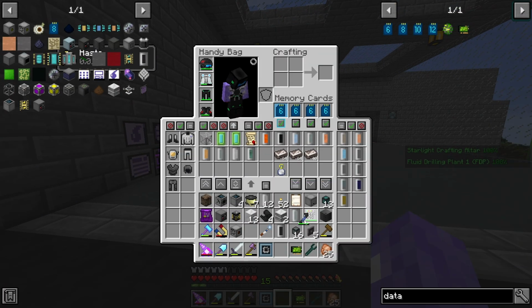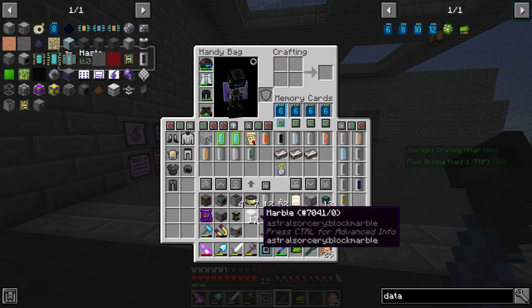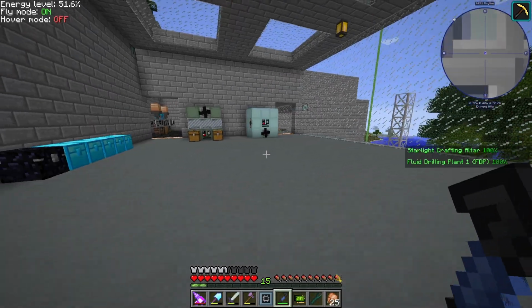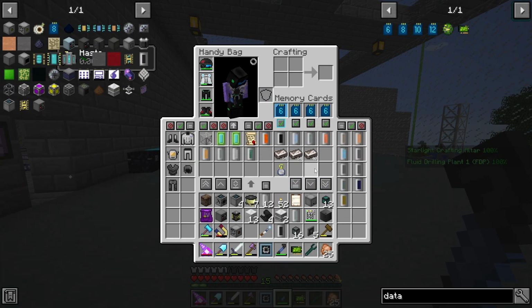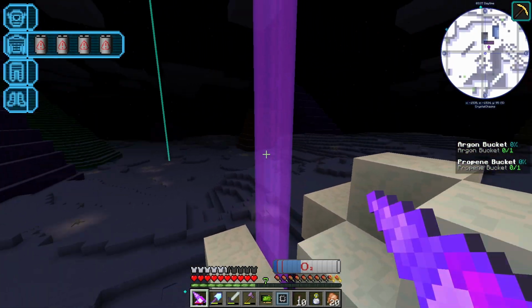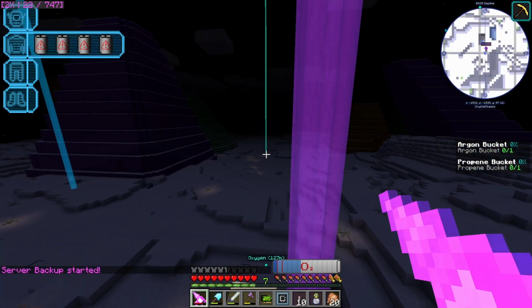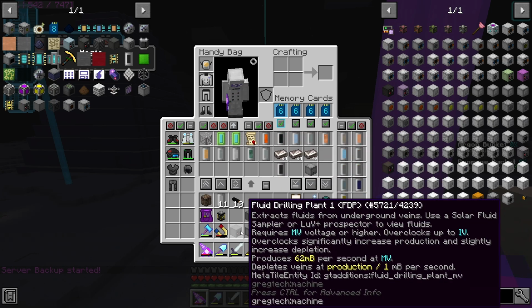I think it's also time for us to get some electric versions of some of these tools we can bring around with us. That's well overdue. All right, well, let me explore a little bit and kind of figure out how I want to proceed. We've landed ourselves back on Pluto. I want to get myself some liquid air using the fluid drilling plant.